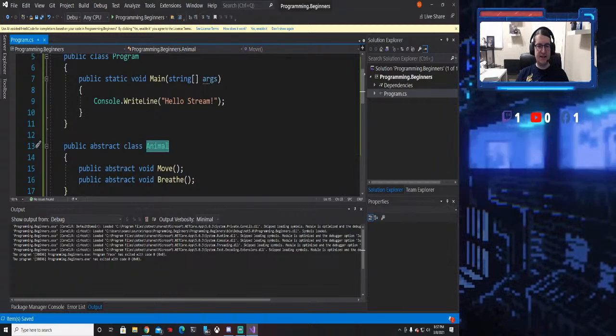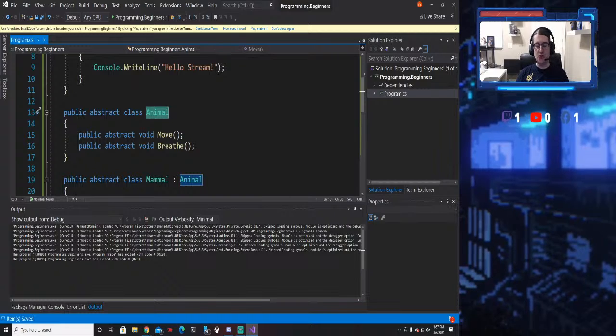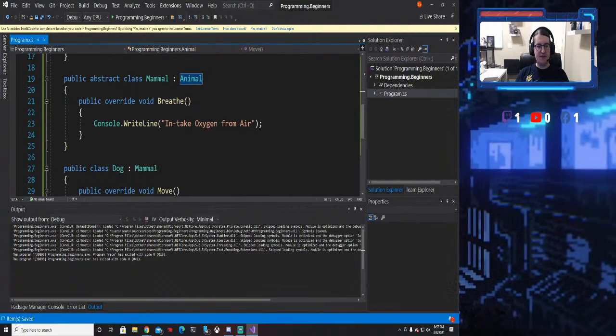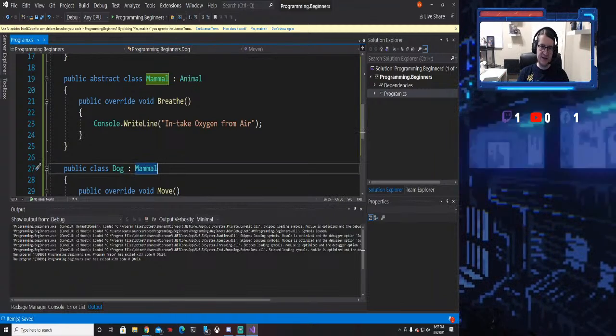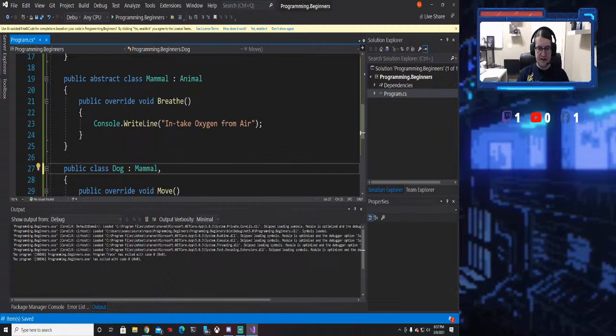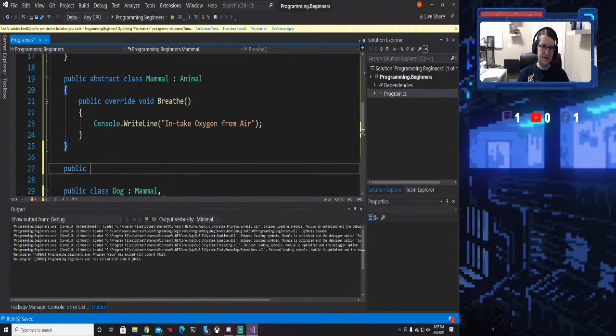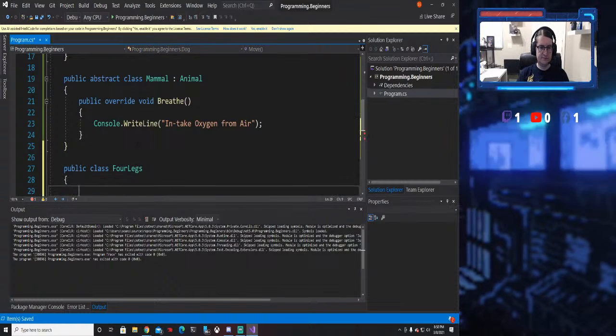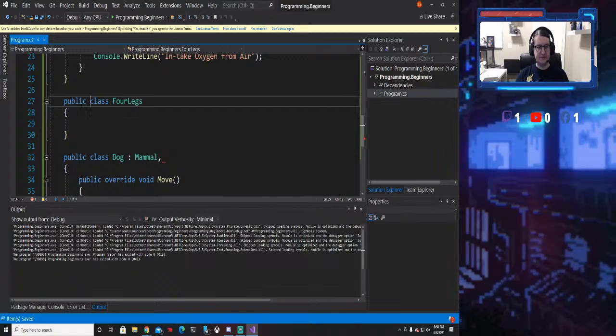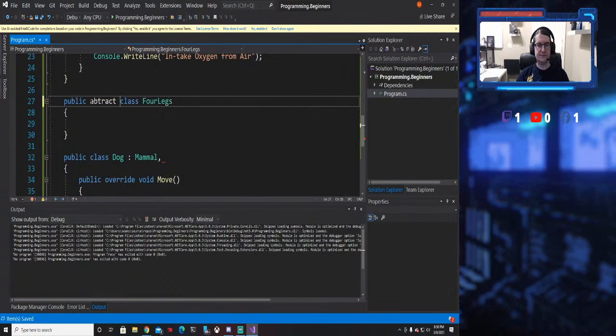The other thing now, to be a truly object-oriented language, you have to be able to do something called multiple inheritance. So technically, I could inherit from multiple classes. So if I had a class called 4 legs, right?